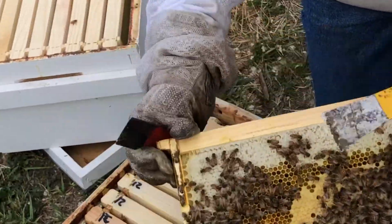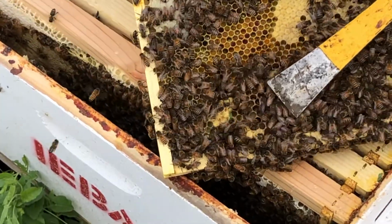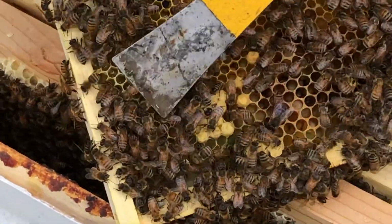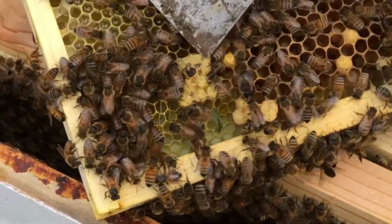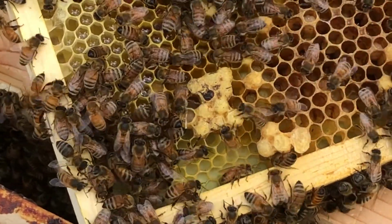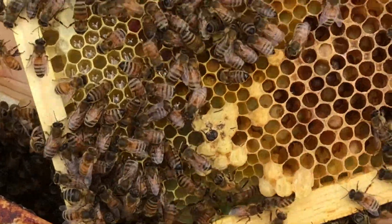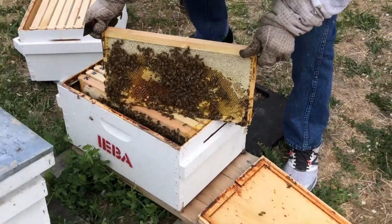Okay, let's show them down here in this bottom corner here. Okay, right here, somebody asked earlier if we'd seen any drones. That's the first sign of drones we've had in this hive. Here's one emerging right here. Yeah. See the big eyes sticking out? We got a little drone in there. So that's pretty normal for them to make up a little drone for themselves.